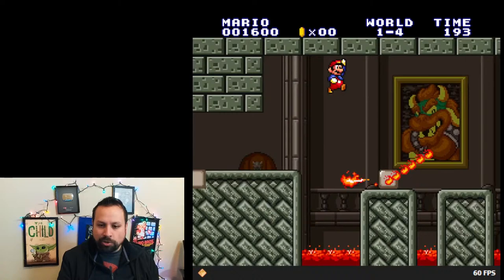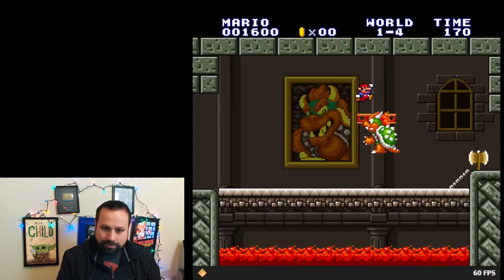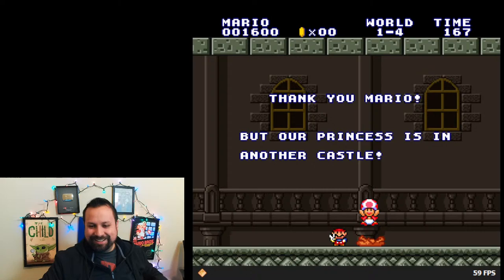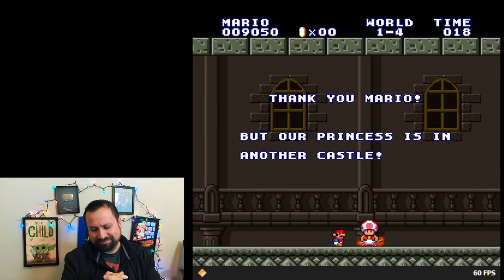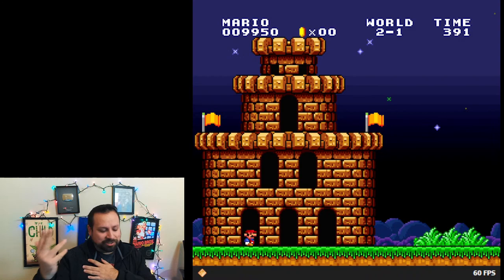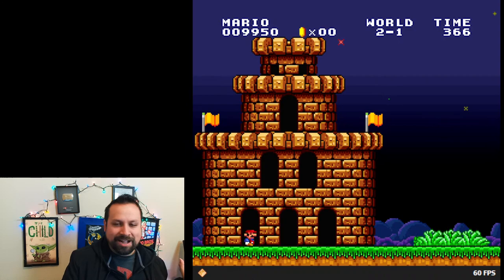Oh my goodness, look at what I did right there. Okay. I did it. Alright. Thank you, Mario, but our princess is in another castle. And now to the glorious nighttime world of World 2. You all witnessed, yeah, Skull says have an imaginary $50. Thanks, Skull. Alright.